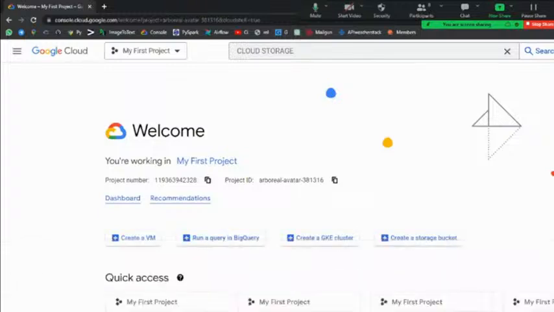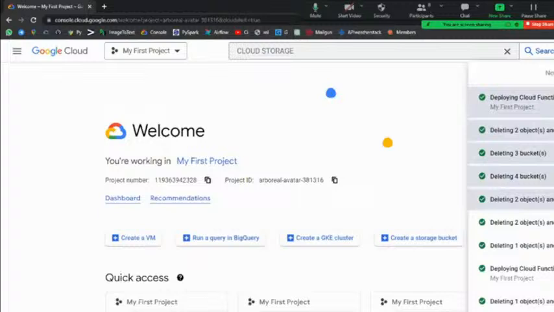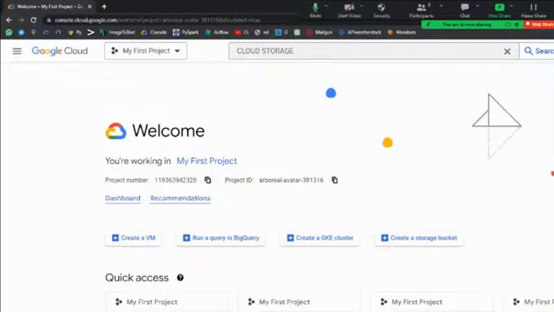And after that, this is where you will see all the notifications when you create a bucket, when you delete a bucket, when you move something. And the settings, if you want to go to the project settings, you can go from here. If you want to add one more account, sign out of an account, or look at your account details, you will be able to do it from here. So this is all about the interface of Google Cloud, guys.